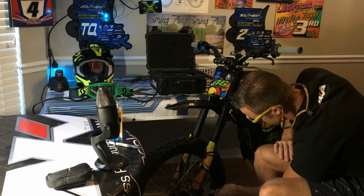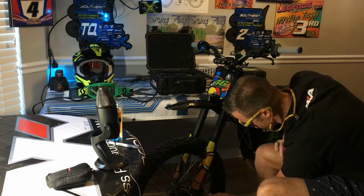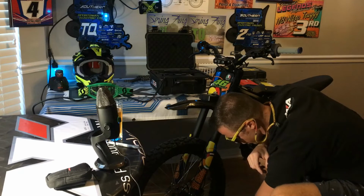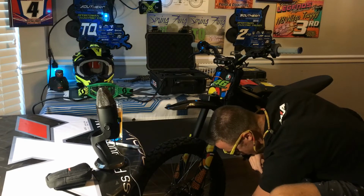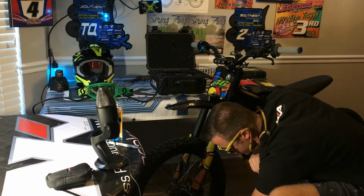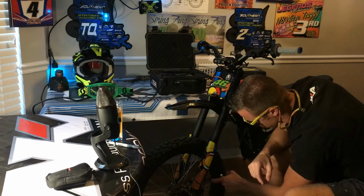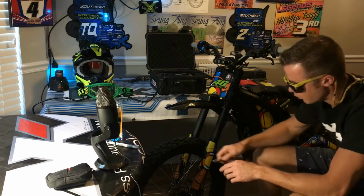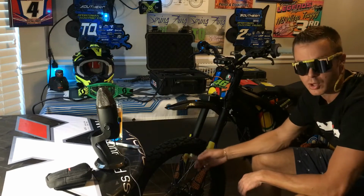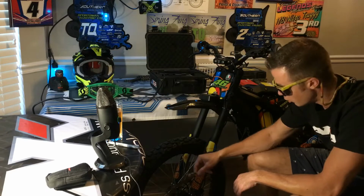Next to the valve stem, get on a spoke, quarter turn, skip 1, 2, quarter turn, skip 1, 2, quarter turn, skip 1, 2, quarter turn, skip 1, 2, quarter turn, skip 1, 2, then go to number 2, then 3, and then start back at 1, and you keep doing it until all your spokes are nice and taut. If they're already tight, don't go a quarter turn, just skip that spoke, go to the next one, and keep going until they're all pretty tight.